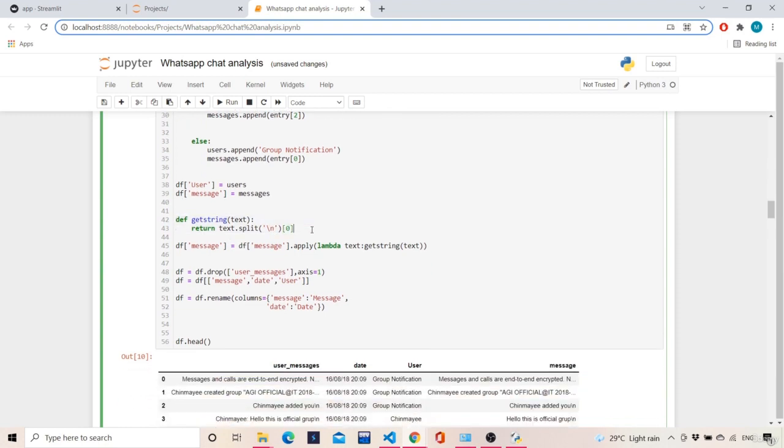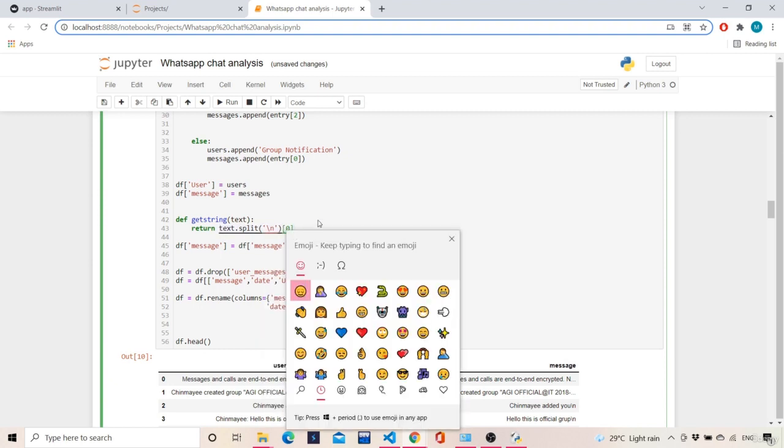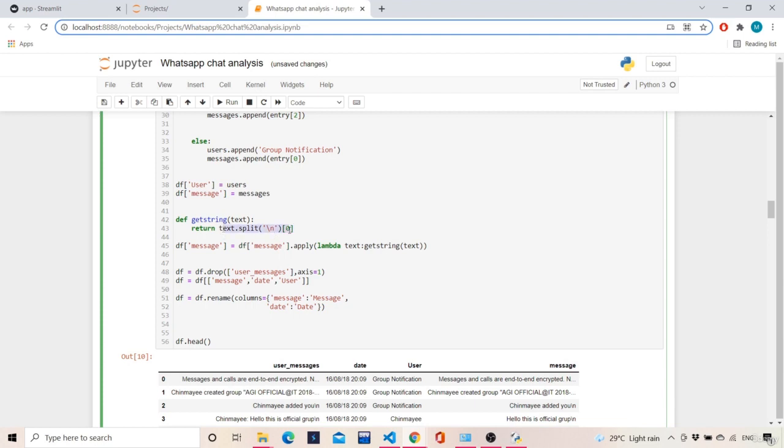Small function, that's it. And then even if we don't write that function, it's okay, we can pass it directly into this lambda function only. That is nothing but text. For every text dot split slash n of 0, we can directly keep it that also here. What I mean to say is, directly copy this, copy and paste it over here instead of that function name.